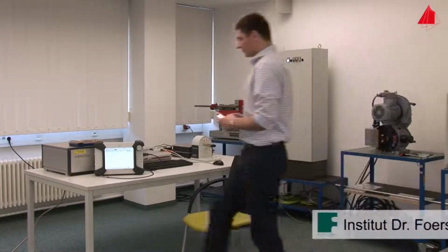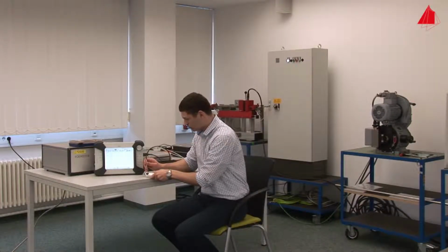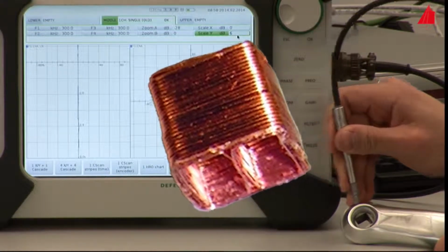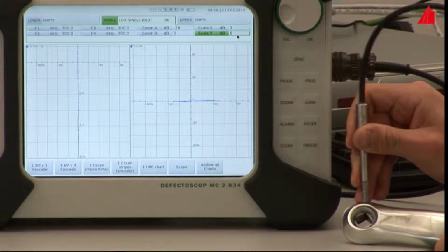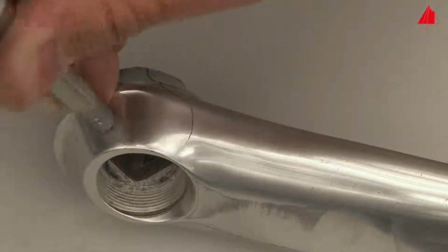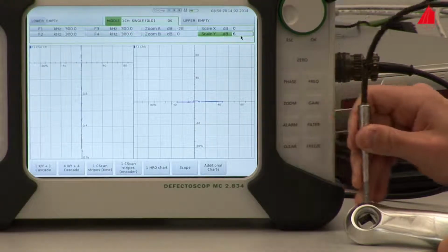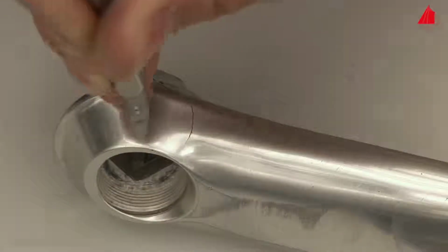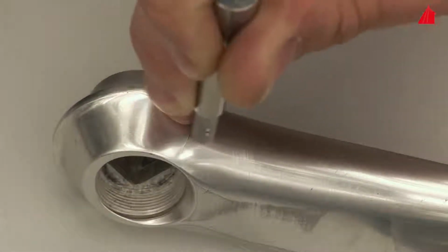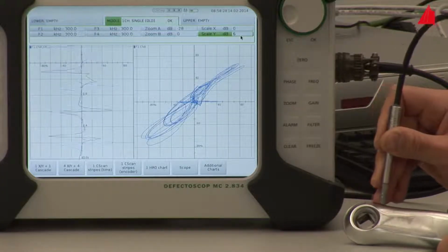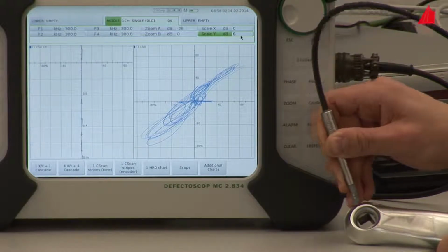Now let's take a look at the examination of a component in practice. As an example, we are going to inspect a bicycle crank arm with a crack. To do so, the materials tester uses a suitable eddy current probe. It has a tiny sensor with an excitation coil and 2 inner receiver coils on its tip. He carefully scans the surface of the bicycle crank arm with the probe. The monitor of the testing equipment shows almost no signal at an intact spot. But as soon as the probe scans over the crack in the crank arm, strong signals are visible. The right half of the monitor shows the complex impedance plane with the imaginary and real parts of the sensor signals.